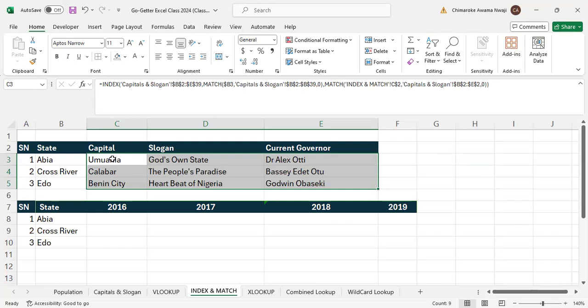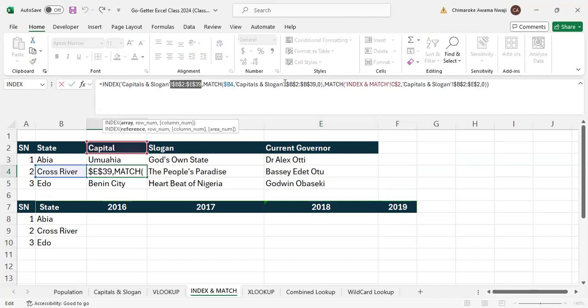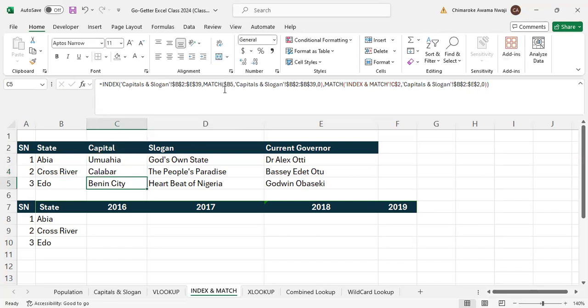So you see here, the index and match works in the sense that the source tables are still intact. The references to the source tables are still intact. These are the source tables. What changes is this: from B3 to B4, now it's B5, it changes.